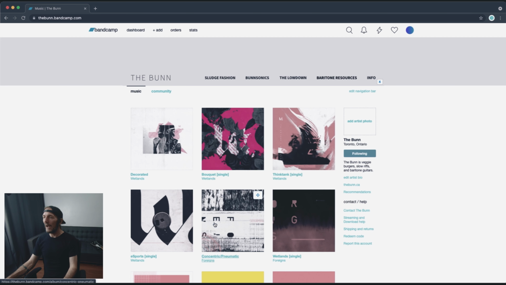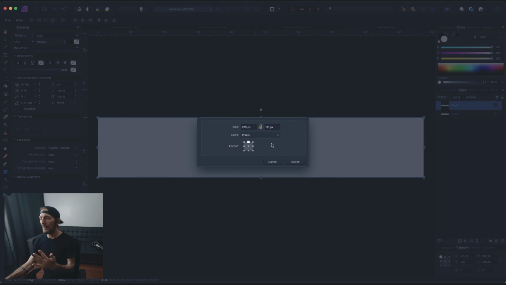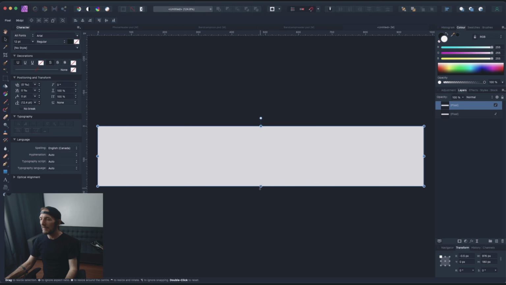If that bothers you, you can go back to your image software and increase your background image by height 1 pixel. Make sure it's only the height, not the width. And resize, make sure that the background color is going all the way to the edge.